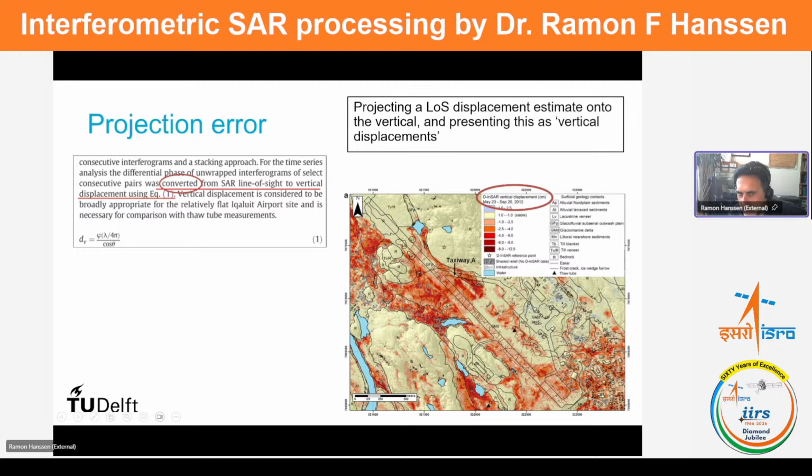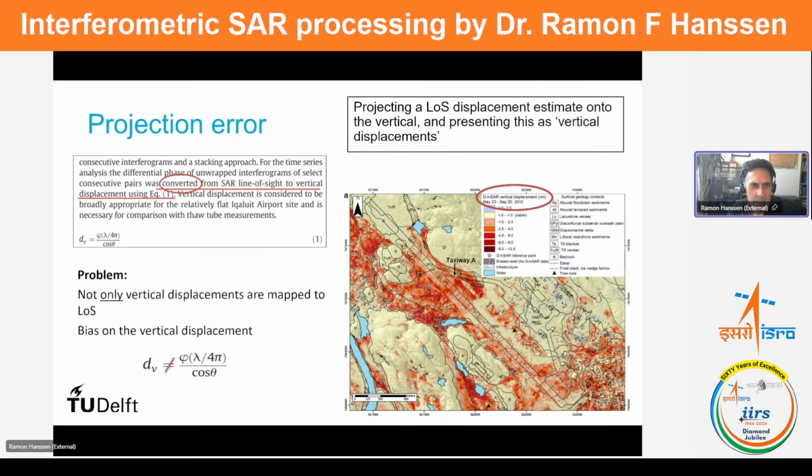But also you can see it in figures many times. So here we see, for example, DINSAR vertical displacement indicated from one viewing geometry. This is from the same paper, I think. And the problem is actually that the equation that is stated here is incorrect. So if we have our line of sight statement and we divide by cosine theta, then what we achieve is the projection of that displacement onto the vertical. But the projection onto the vertical is not the same as the vertical displacement. It is something completely different, right?